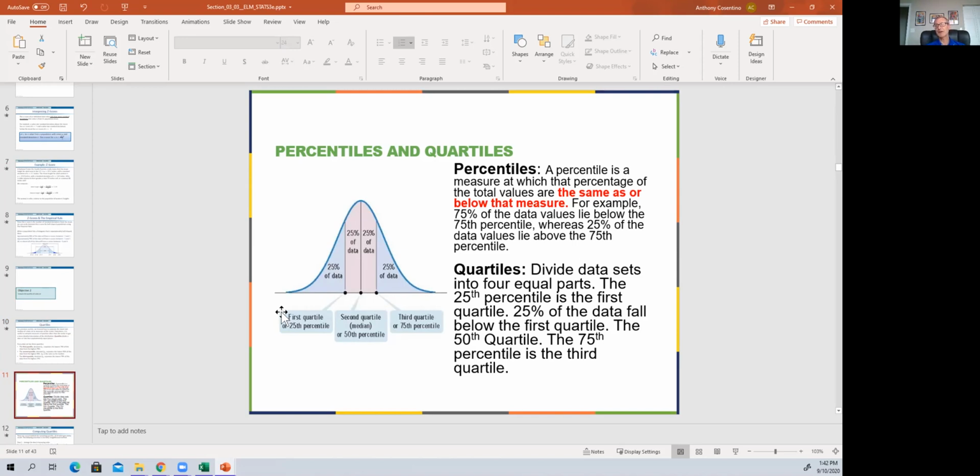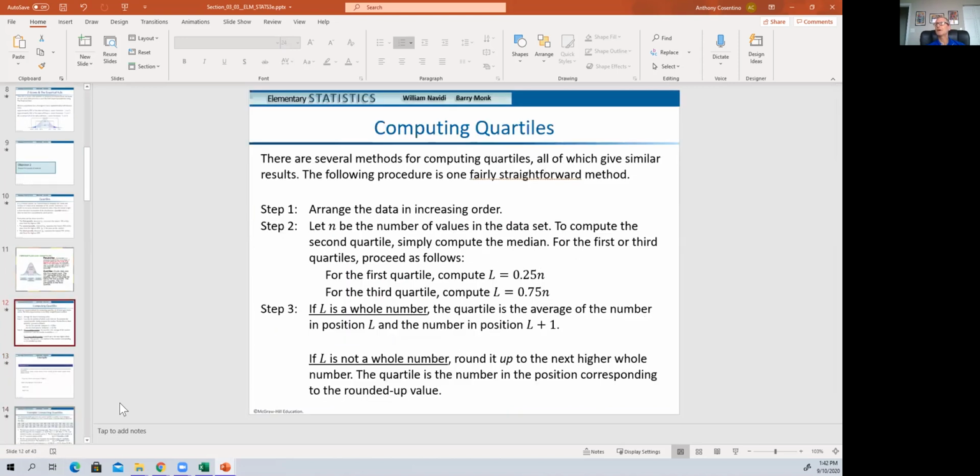So the question is, how do you calculate the other 2 points, the other 2 quartiles? I've been criticizing the book, but I like their approach better than the last book I taught out of, and this is a very logical way to do it. The first thing you want to do is calculate the median. The median is right in the middle, and that is quartile 2. Then define the first and the third quartiles.